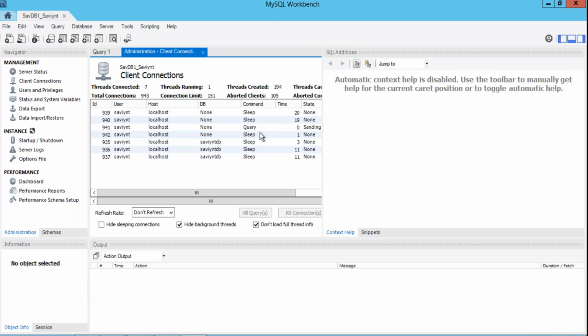Suppose we have written a complex query which is traversing lakhs of users. Like suppose there are 50,000 users and it is checking a few parameters, and that is a recursive query as well. Like 50,000 users will be checked again and again just to bring some sort of output. In that case, that query will take too much time, right? And sometimes it is possible that it will go into a hang state. So in that case, they have to stop that query as well.